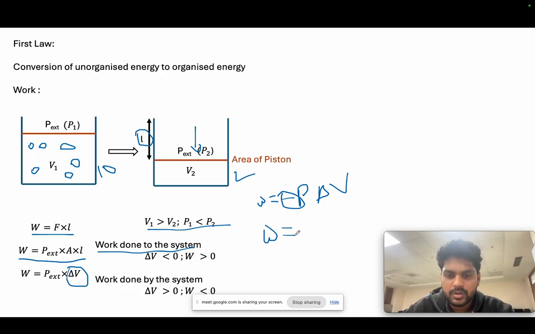Now the same thing applies for work done by the system. So once you have this, you have one basic knowledge of how work works. As we mentioned here, the reason I put the slash on the differential is that it is path oriented. Suppose there are two different ways we can apply the external pressure. One is, I apply pressure directly such that within 1 second I reach from here to here in one step, and I directly attain V2.